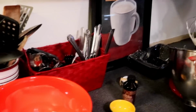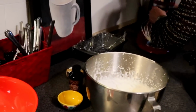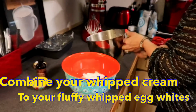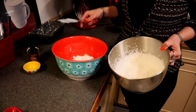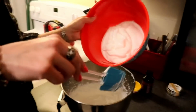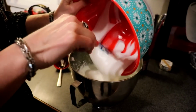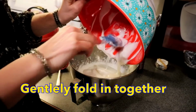And now we are going to take our whipped cream, and we are going to slowly start combining the 2 of these together. And we want to be gentle with our egg whites so that they don't fall. So we are going to put our egg whites into the whipped cream, and I will show you how we're going to do that. We're going to do what's called folding.